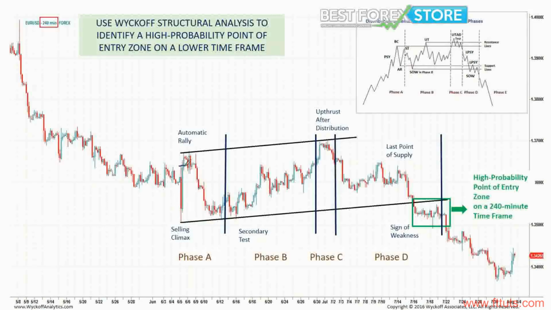So let's say that we've seen this bar right here, and we're saying, yes, we are going to consolidate. Now, what is the logic for our intraday trading here? Well, first of all, we're thinking that currently we are in phase A. Currently, we are in the automatic rally, and therefore, at some point, we're going to have a reversal to the downside, and we're going to retest a climactic action low.